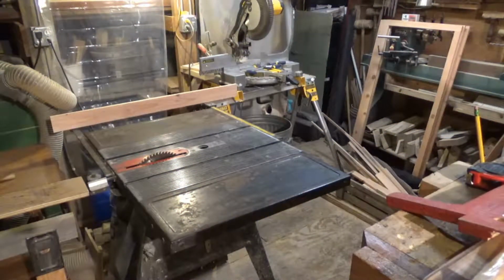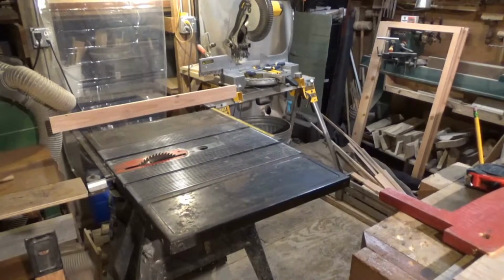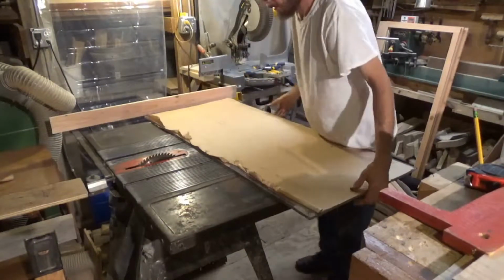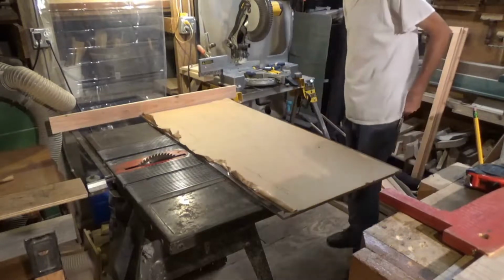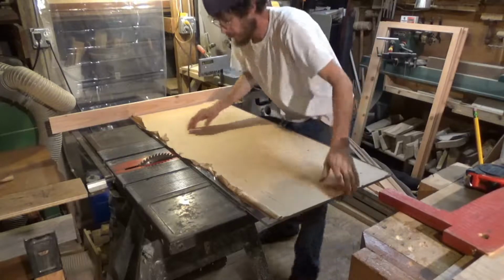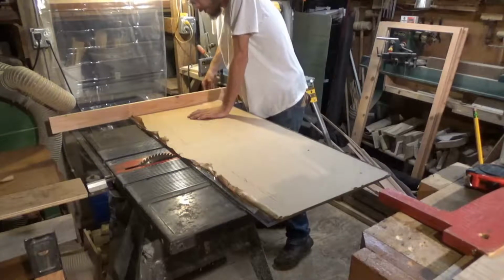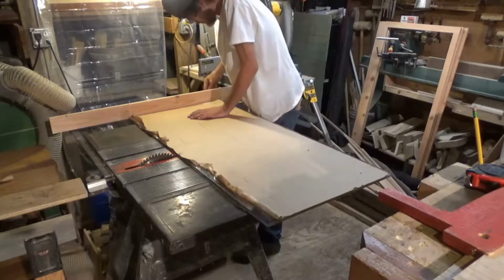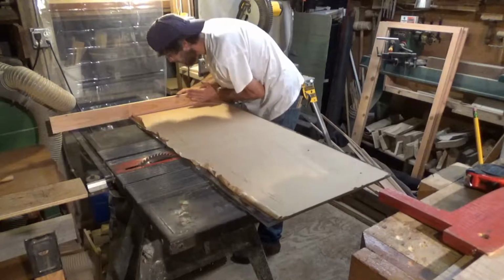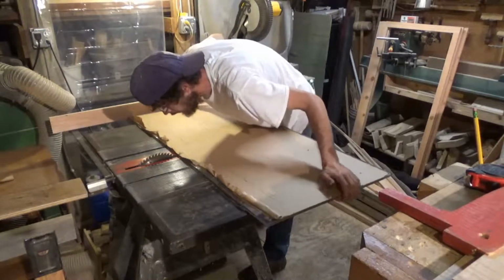Hey guys, I'm back. I'm all set up now. Rip a cut here on my plexiglass. These are going to be the front sliding doors. This is an expensive piece of plastic right here, so I got to make sure I got this perfectly set up. I'm actually going to bump this out a little bit more. See if I can split it right down the middle.